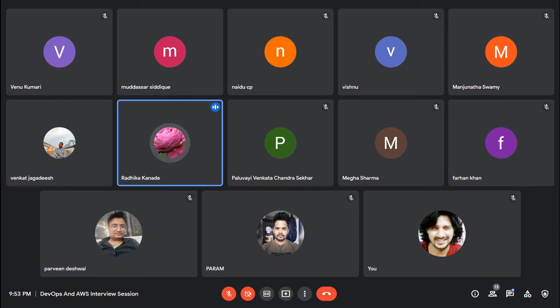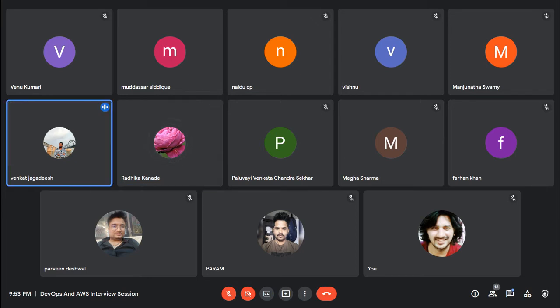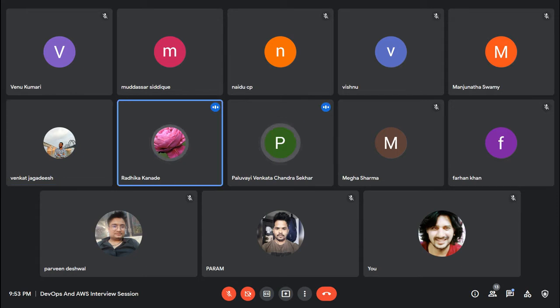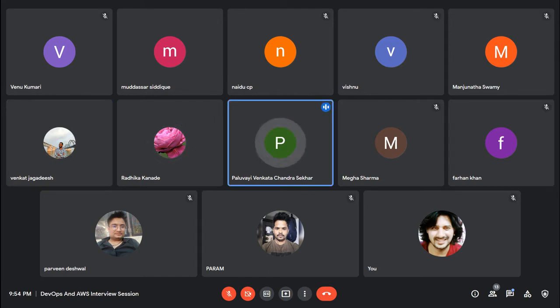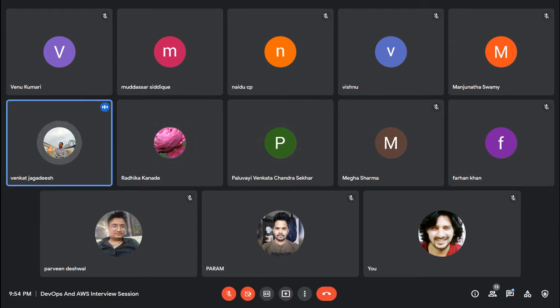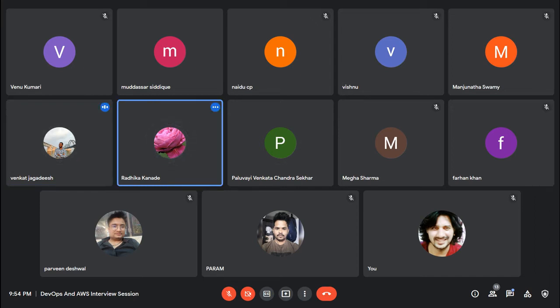Also, in GitLab we can create those CI/CD pipelines, right? GitLab is only for storing the code. GitHub is different and GitLab is different. Actually, Git is used for version control. CI, continuous integration, we will do. She is saying we can use GitLab also as an alternate for Jenkins. So the comparison between the two, because I don't know about GitLab.